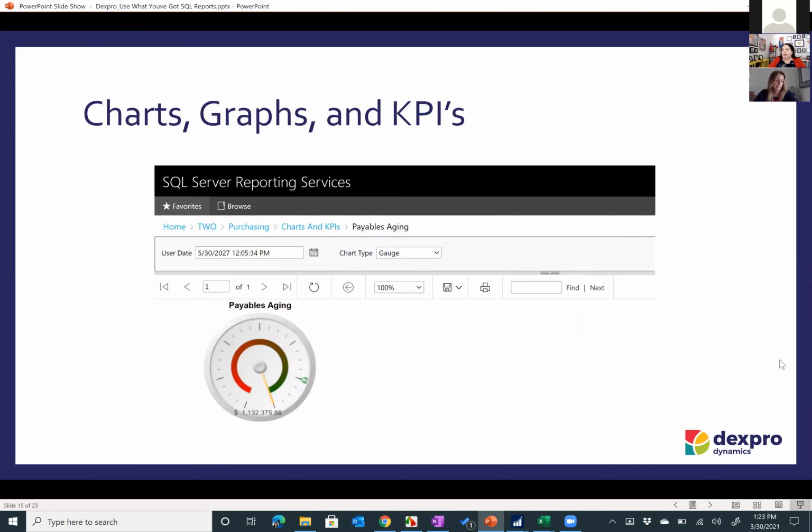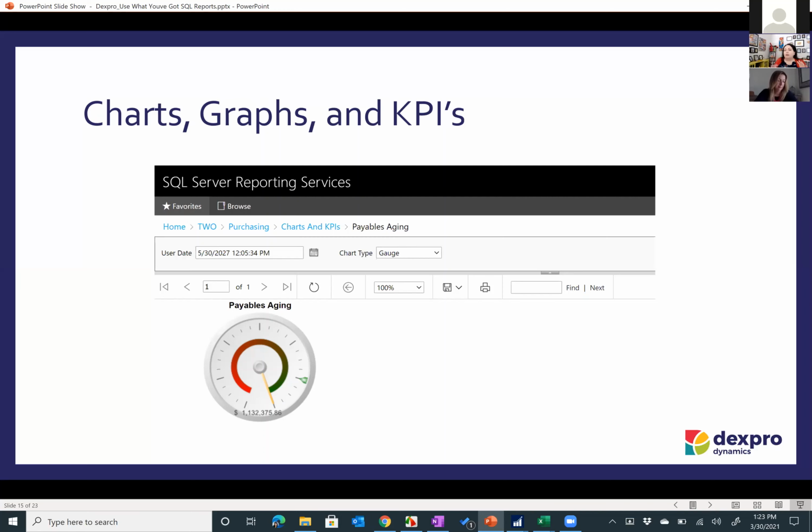Okay. Now, inside of SQL reports, you're going to see things that are charts, graphs, and KPIs. KPI stands for key performance indicators. So those are all built in the old versions of GP. They started to put these graphs and charts on the homepage, and everybody was like, woohoo, there's charts and graphs. And then I'd work with clients and they'd say, can you change this? Can you change the filter? Can you change this? Can you change that? So what Microsoft did was they started with a base of charts and graphs, but those again are built on a tool that we can customize and format for you.